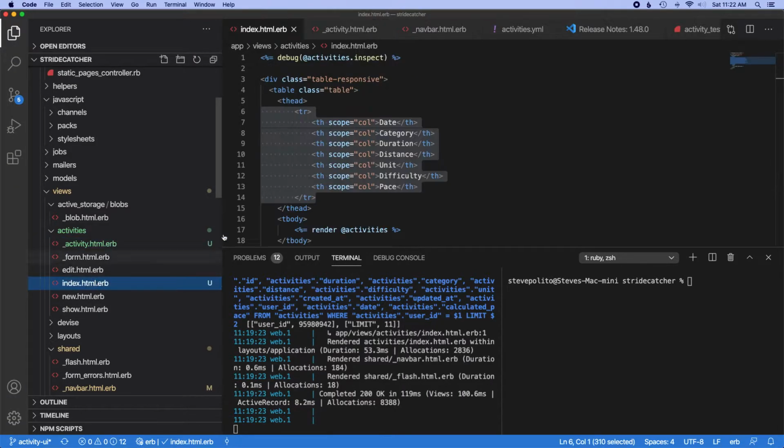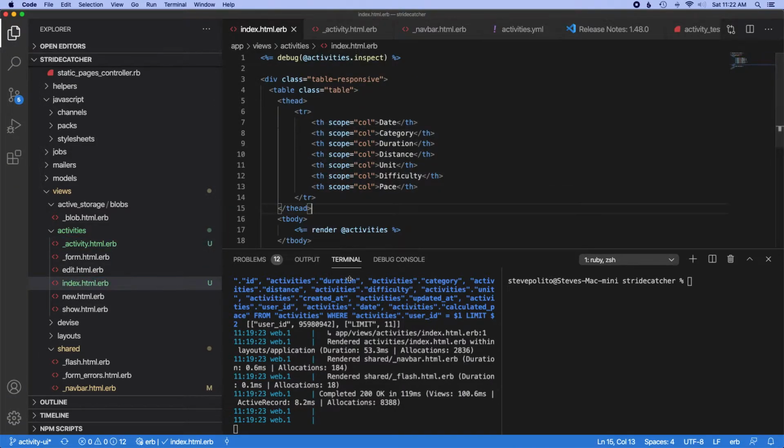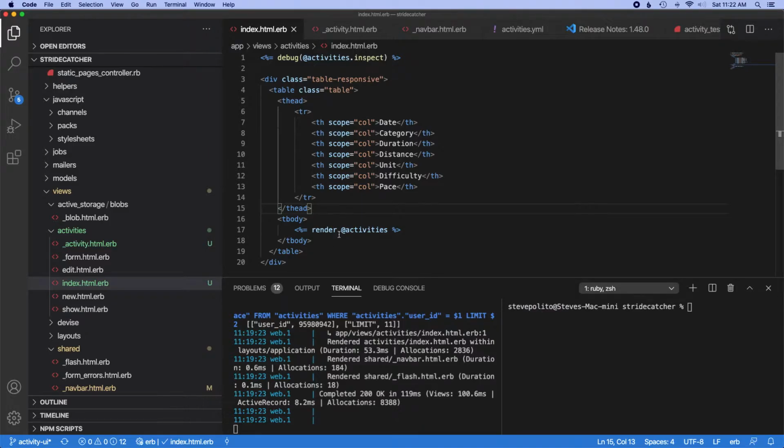Now I'm getting, this might be a little confusing. So this is a Rails convention. Like, this doesn't work everywhere necessarily. So in order for render activities to work, you need to have access to this activities instance variable, and it needs to be a collection. So it needs to be multiple instances of an activity in this case.